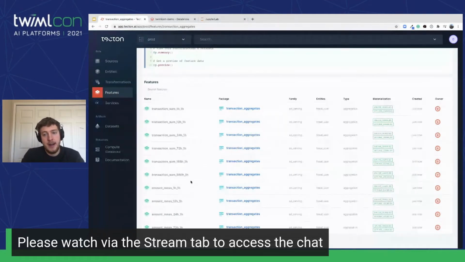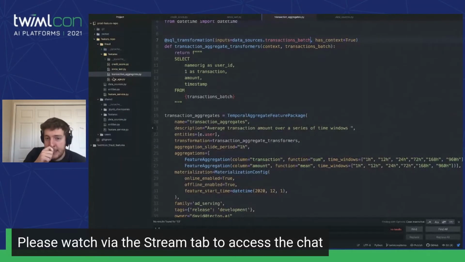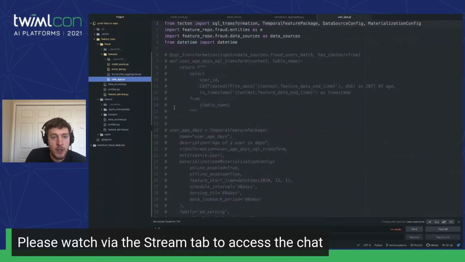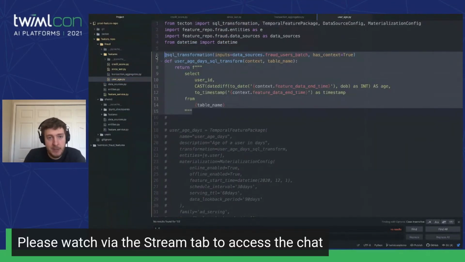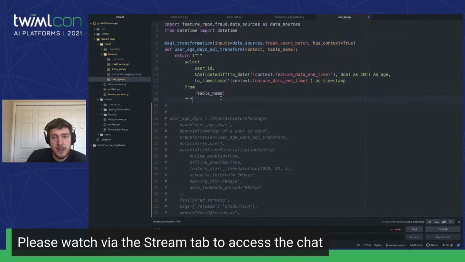All right. One more feature I wanted to define for this simple example. And it's from that last data source we had. Really simple one, but this one is information about the users and when they signed up. And if you noticed back when we were looking at the data source, it also had information about their date of birth. So in this really trivial example, I'm going to build a final feature that transforms from their date of birth to their age in days at the time of some transaction.